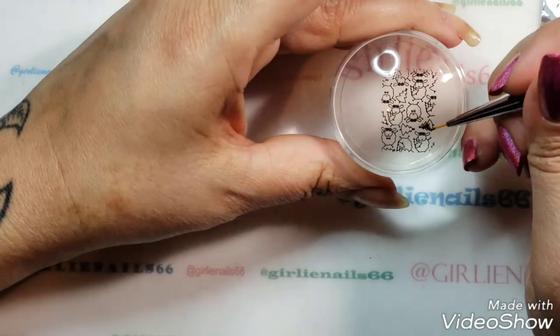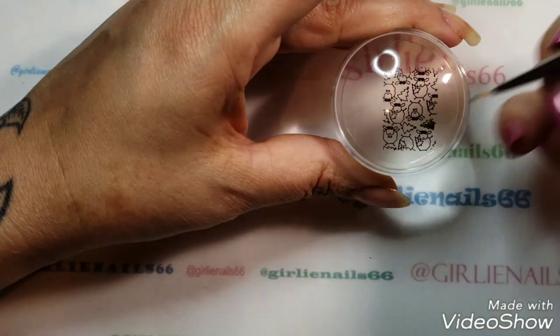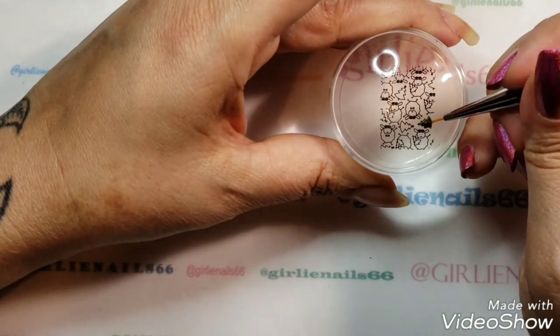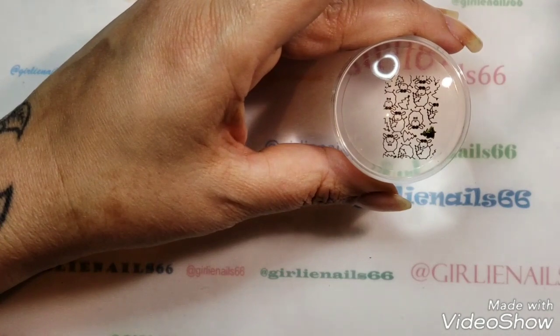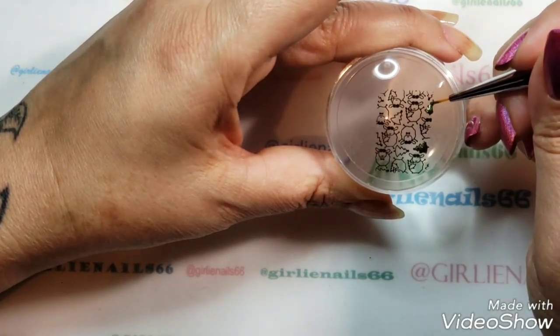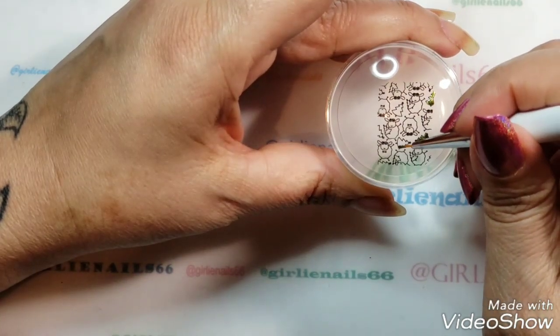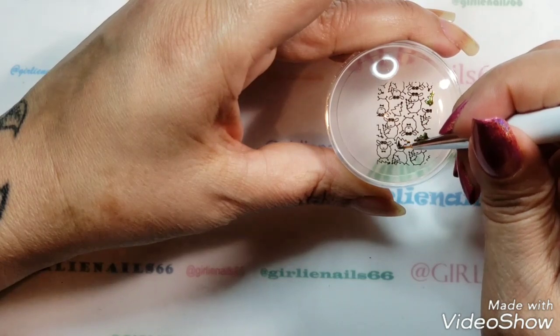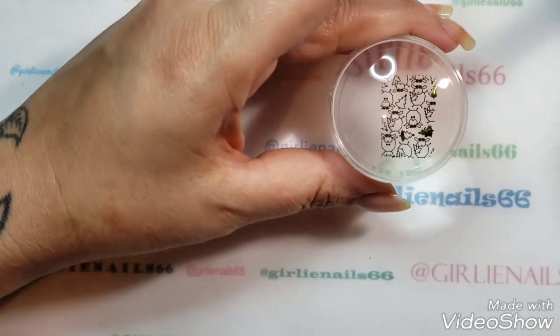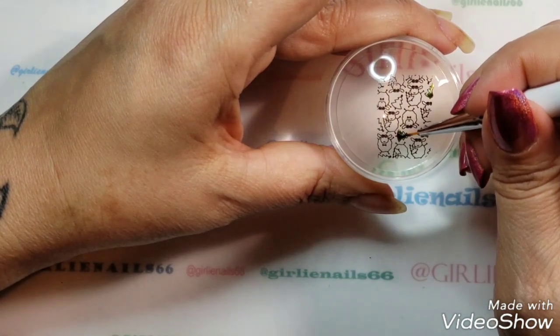I prefer doing the stampers because, one, I can take my time. I can do it on my silicone mat, but then I have to make a duckle out of it, and I just find this stamper method is way, way easier for me. I can do them all at the same time. Usually I do one color, so I'll do all the green, then I'll do all the white.